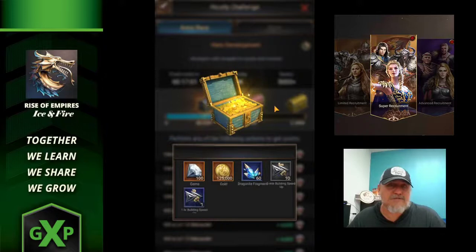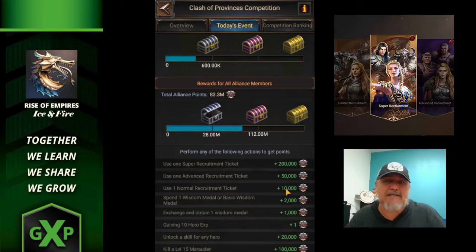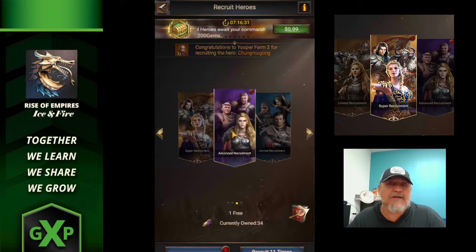Now, if you go over to the COP and check it, I've done 391K so far, but I haven't hit my 600K in my chest. So the normal recruit ticket is still 10K on this side. Let's go ahead and go into the hero again, back into the recruits. Let's move from the normal recruit now to the advanced recruit. I have 34 tickets there plus a free one. So I'm gonna take my free one.